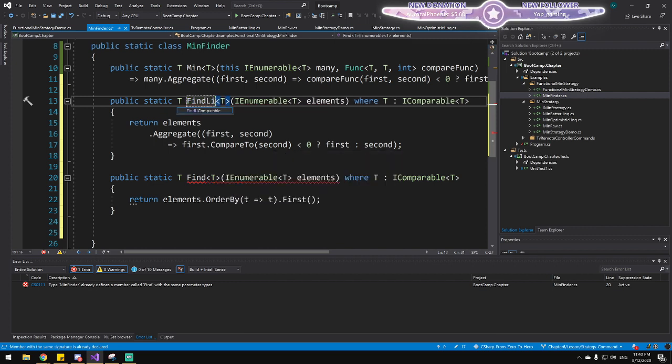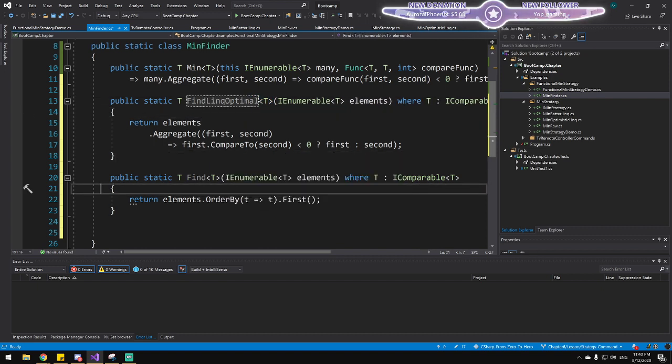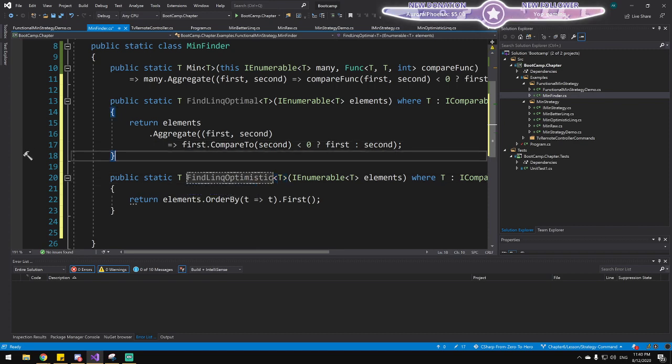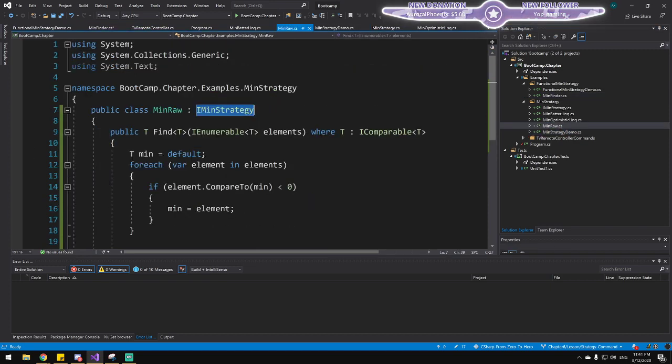Find LINQ queue optimal. Find LINQ queue optimistic. Static is bad because I said so. That's what sometimes my colleagues say.